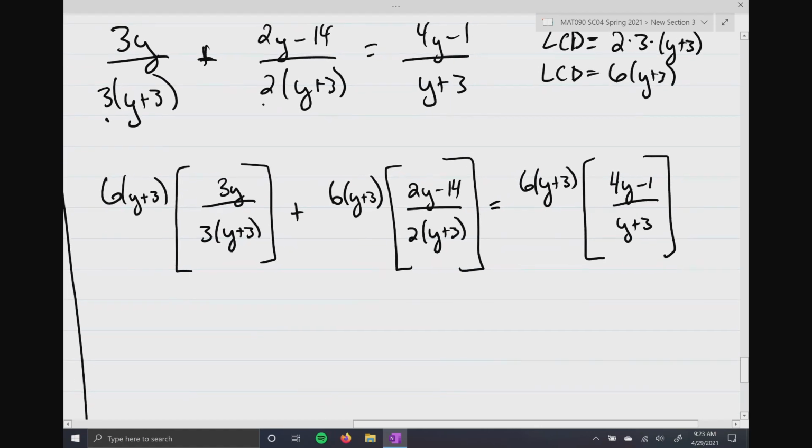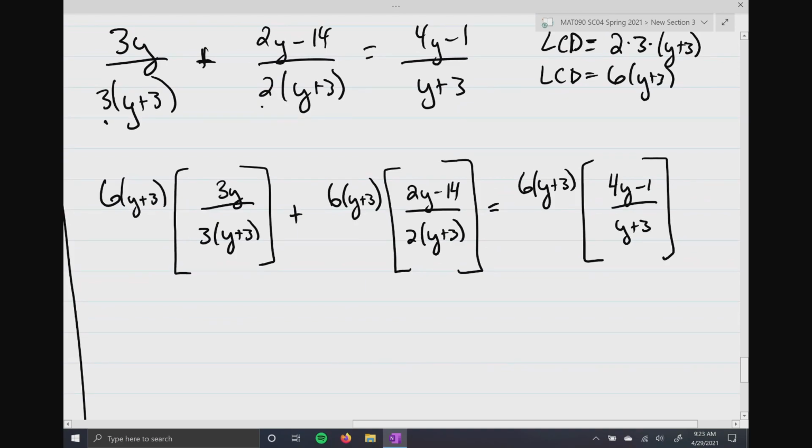All right, Aaliyah, you're going to help me with this, okay? I know I'm putting you on the spot right now, but trust me, it'll be good. So here we go. We know this LCD right here is going to reduce the fraction. Better yet, let me be more specific. We know the LCD is going to reduce the denominator in every single term. Do you agree with that statement? Yes. The question becomes how?